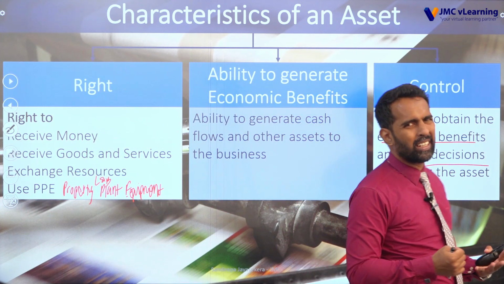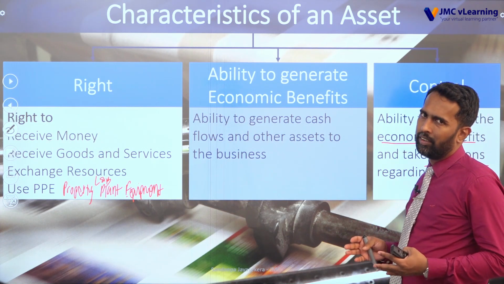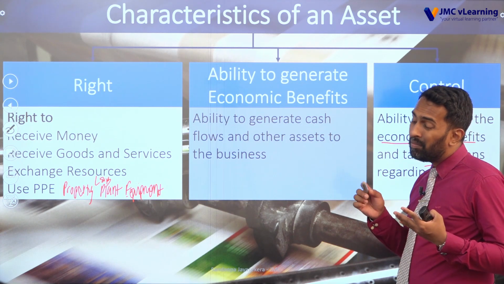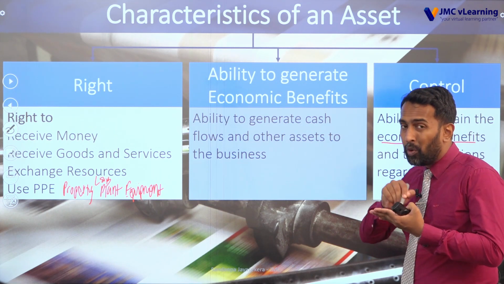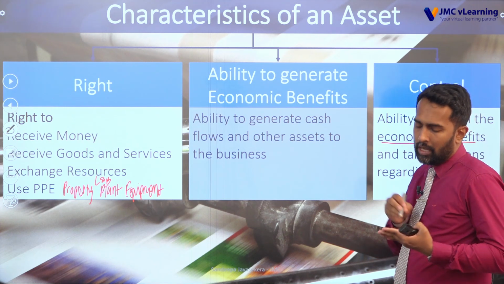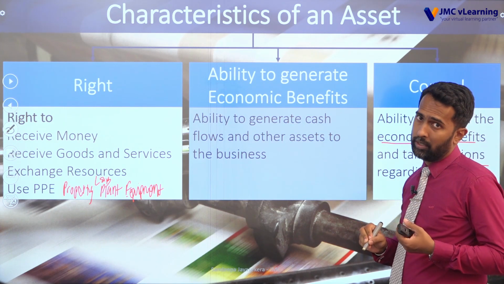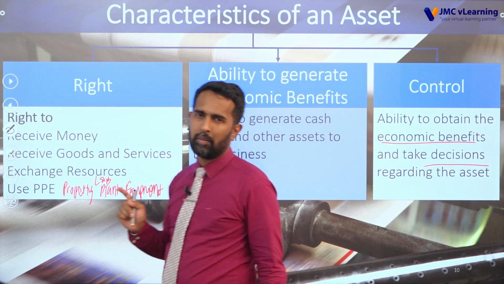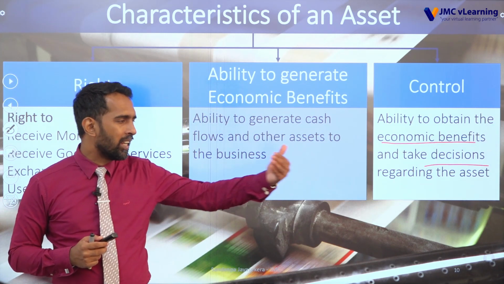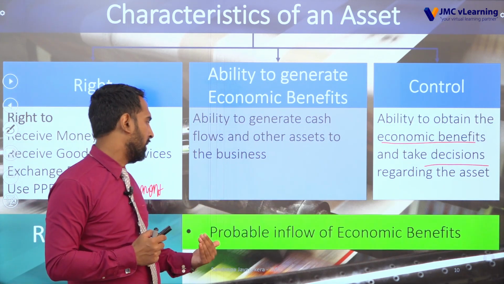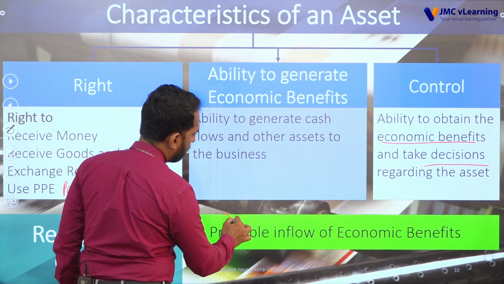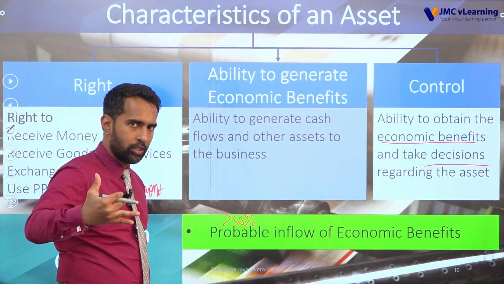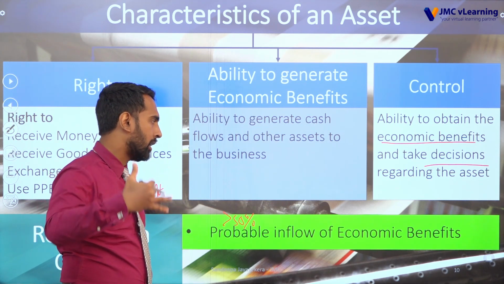And when to recognize. Now, you know what is an asset, what are the characteristics of an asset, and when to recognize. When can we put a double entry in the books? When can we record that asset in our financial statements? In our financial books, when can we record it? There are two criteria we are looking at. First one, when we are recognizing an asset, Lamai, you should be getting economic benefit. There should be probable economic benefits. Probable means, Lamai, more than 50% chance. There should be a more than 50% probability chance there will be a cash flow.